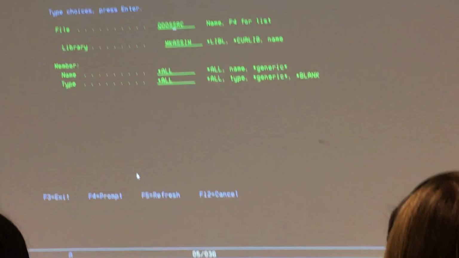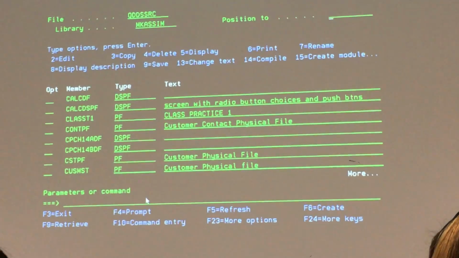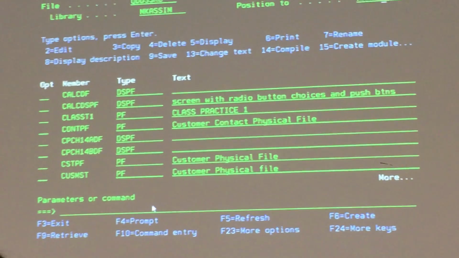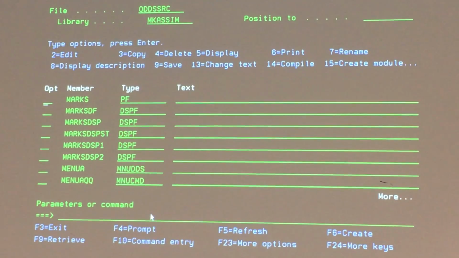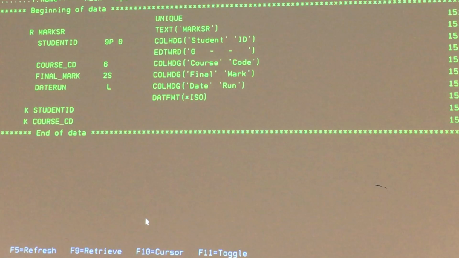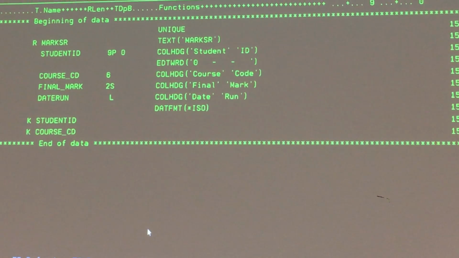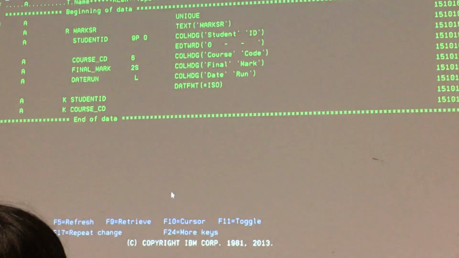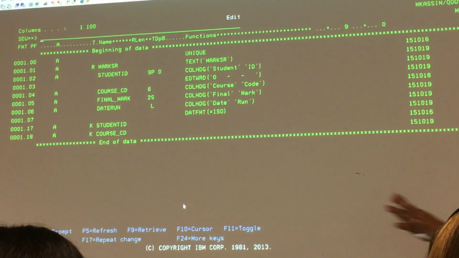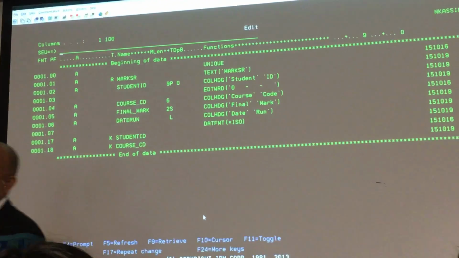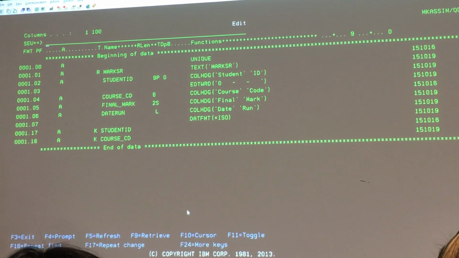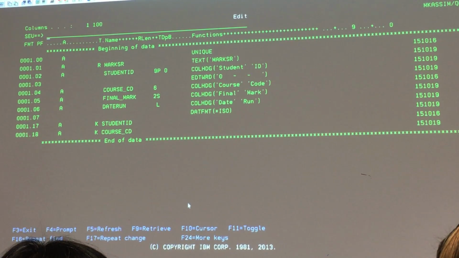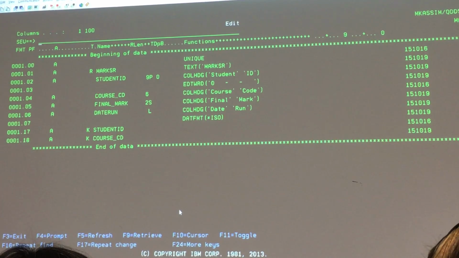QDDS. So marks. I created the marks file. Now it looks like this. Okay? I'll let you take pictures later on, don't worry. Let me try to get the concept across first. This one, how many fields does it have? How many? 4.